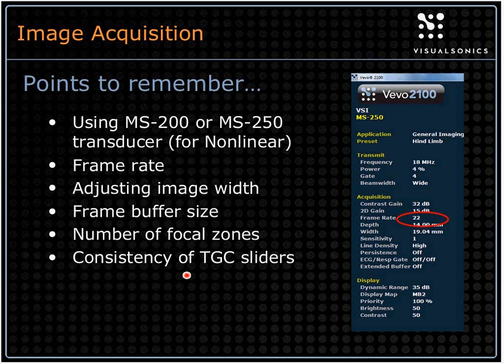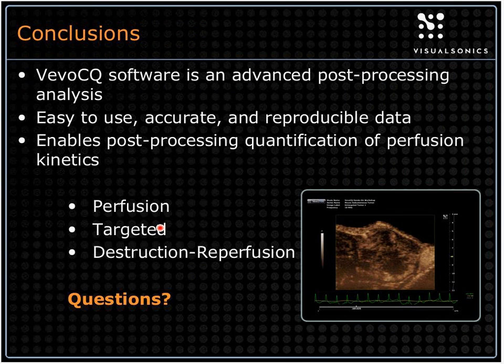The other one is if you go to the Image Process tab on the system, there's a selection there where you can actually save the TGC settings. So if you can't have them set all in the home center position, if you need to have them, say, dialed up or dialed down in the upper or lower portions of the image, you can set that and then save that setting. That will allow you to recall that setting and then lock a recalled setting in place. So then that allows you to keep those consistent throughout your studies.